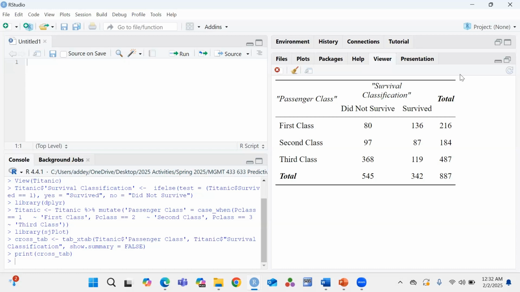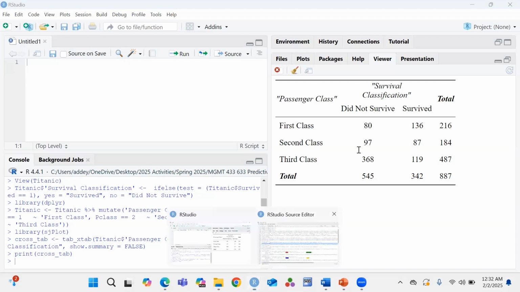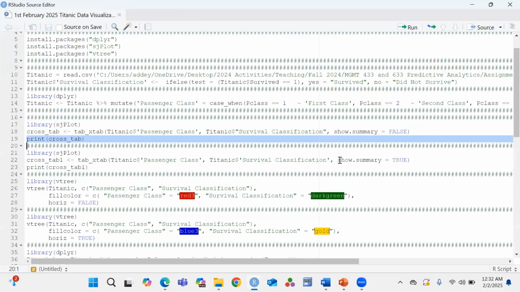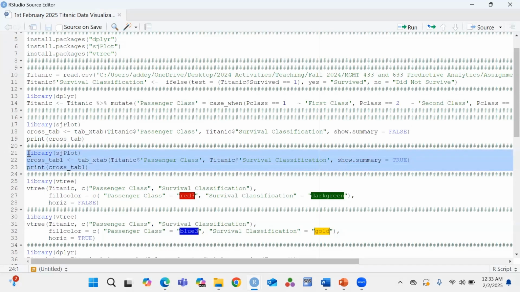Because passenger class is a categorical variable and survival class is a categorical variable, we can go on and run a Cramer's V test. To run it, I just make a simple change. In this first line, I said false to show summary. However, to see the Cramer's V test, all I need to do is change this to true, and then I go ahead and print it.